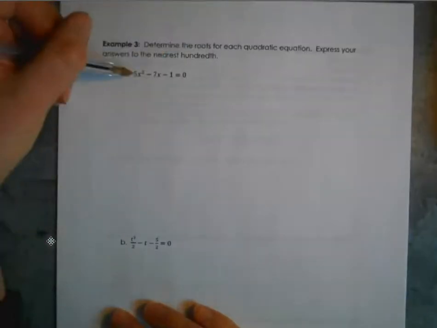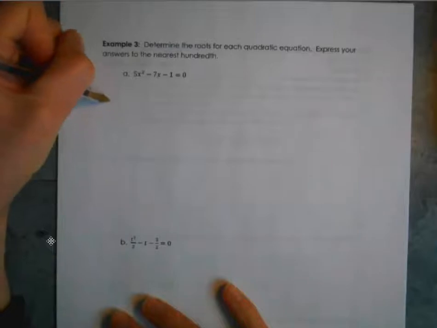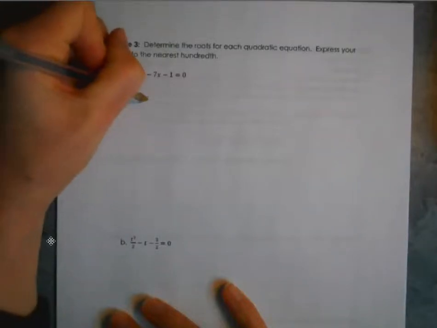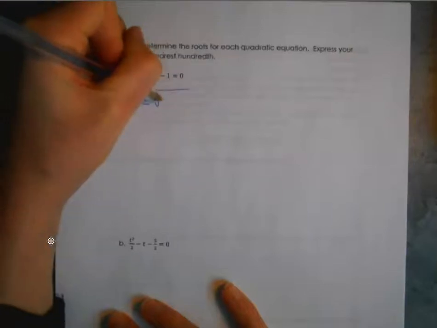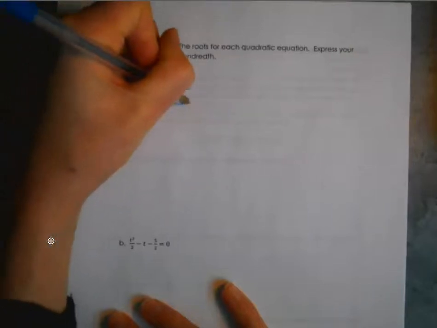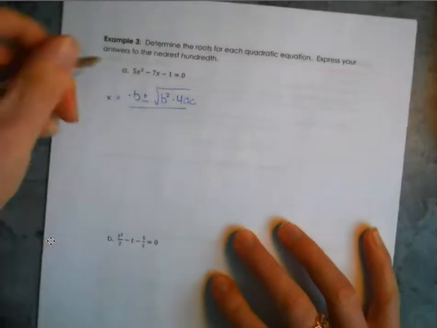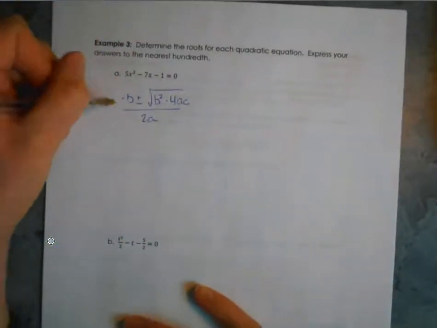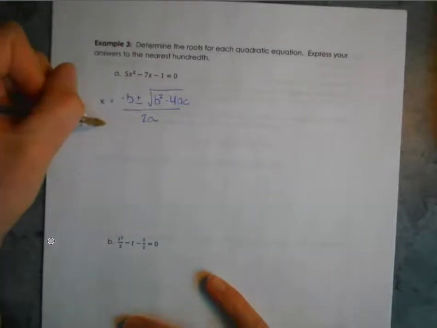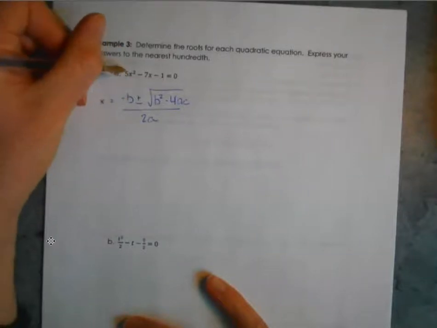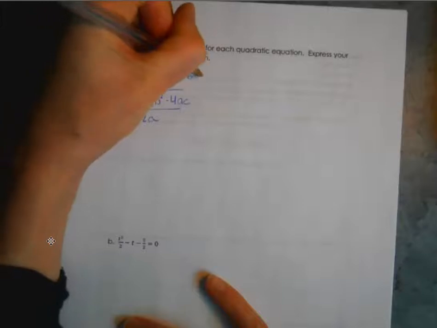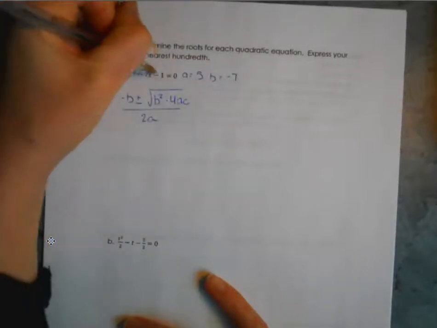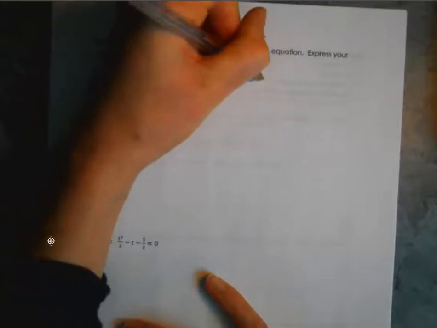So that means solving for x. And so what we want to do is just go ahead and plug in the quadratic equation. So remember, x is equal to -b plus or minus the square root of b squared minus 4ac, over 2a. And this is on your data sheet, so you don't have to have it memorized, but honestly, you'll probably work with it enough that you will get to have it memorized. Okay, so x equals these values. So we just want to plug it in. Our a value is 5. Our b value is -7, so remember to keep the negative in there. And our c value is -1.